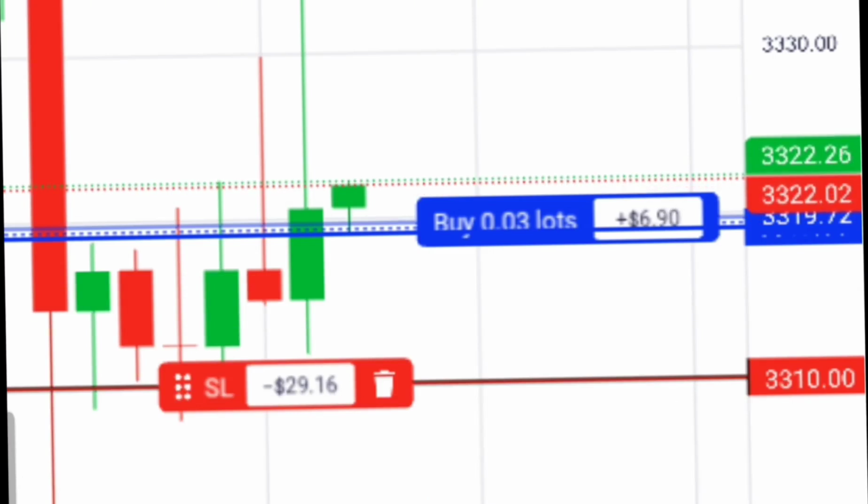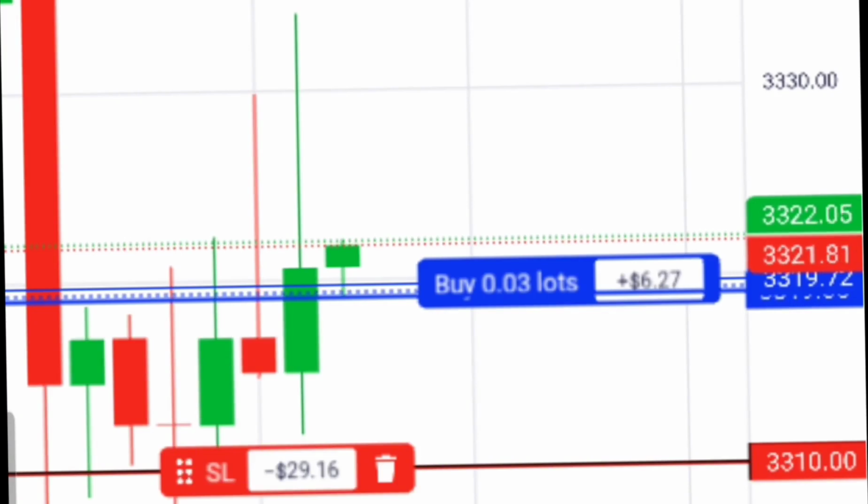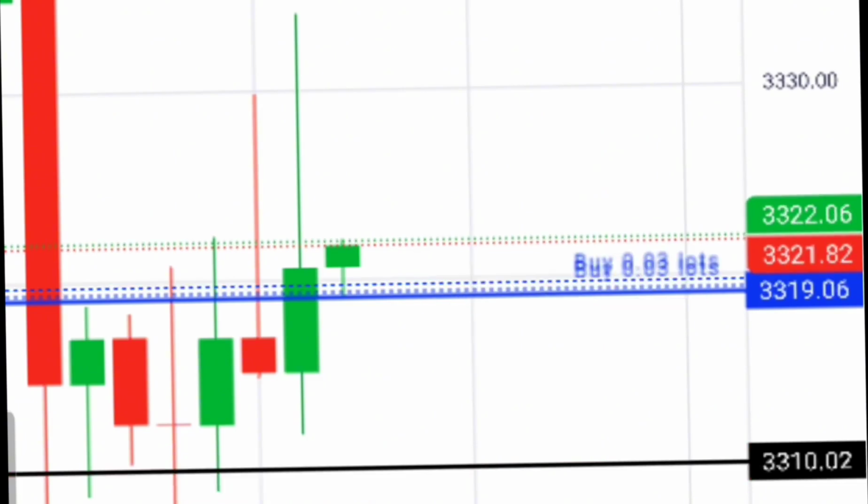So this is, let's say you know how to read the analysis, you know how to do everything on your own, and you come in. Right now, if I go in, you're going to see I'm already on a serious profit because I understand the analysis. I entered the trade at the right time. This trade gives us a perfect explanation at the right time. So we have entered on that particular one. We have entered take profit and stop loss. Let me show you. 3310.02 is our stop loss.